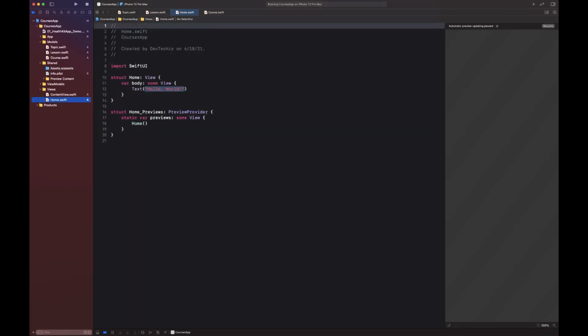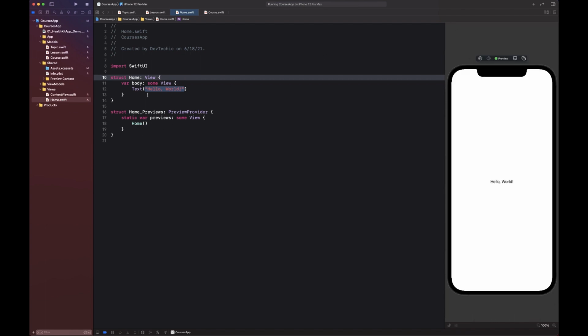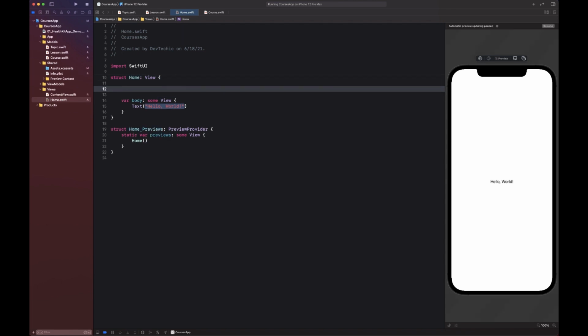All right, well, with that, all the logistics have been taken care of, so let's go ahead and start designing our home view. Okay, so first thing I'm going to do, I'm going to resume this section right here, and then we're going to create a couple of state properties.